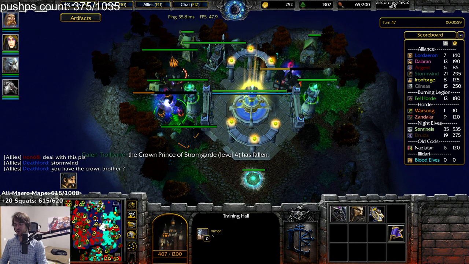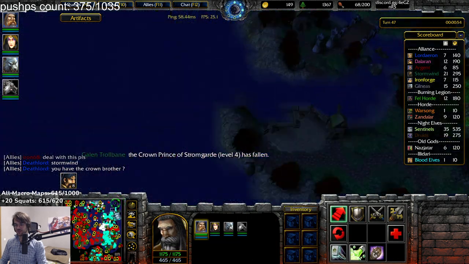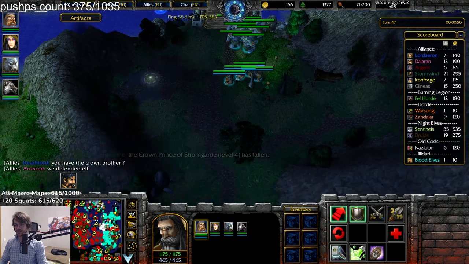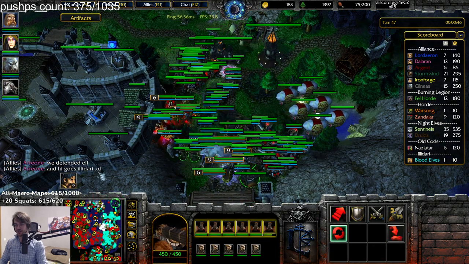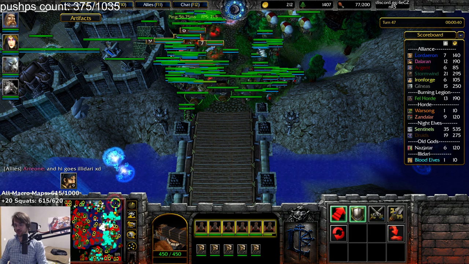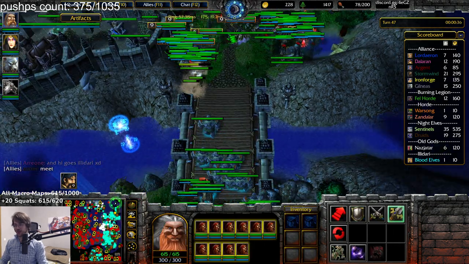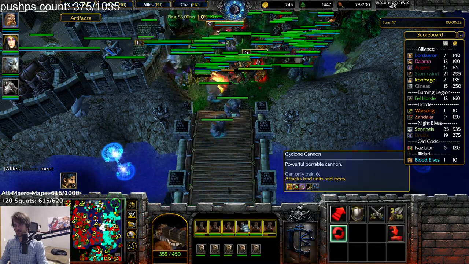Mother Trucker, yeah, why? Who was that? Yeah, Toad Sage. Betrayed us and went for the Blood Elves. We defended Elf and he goes Illidari. Yep. This is gonna be a hard fight. Mid. Ay. I'm scared. I'm really terrified.